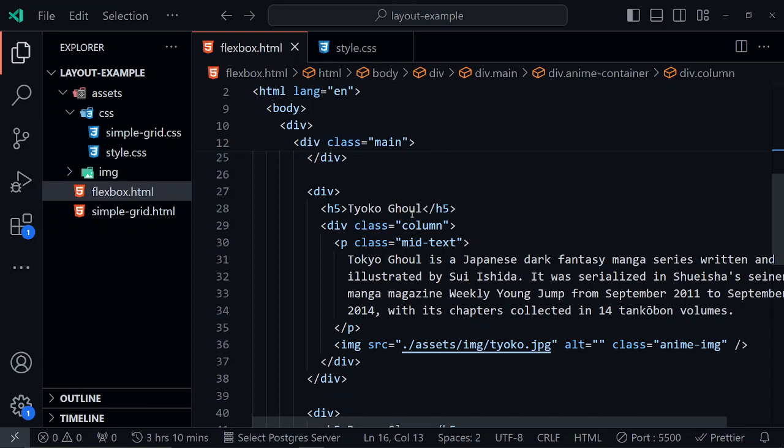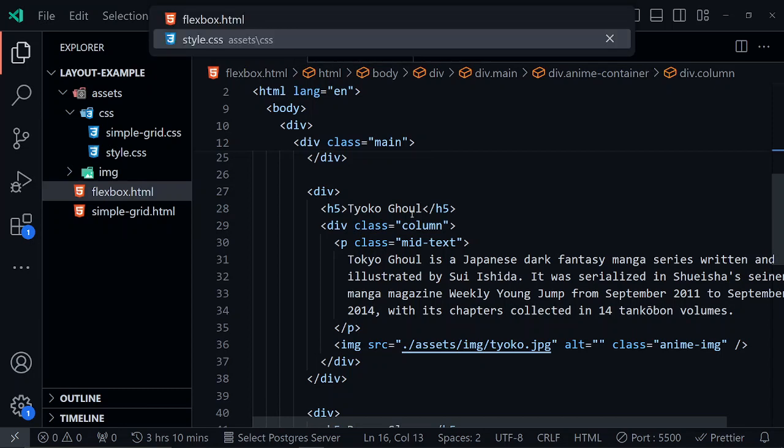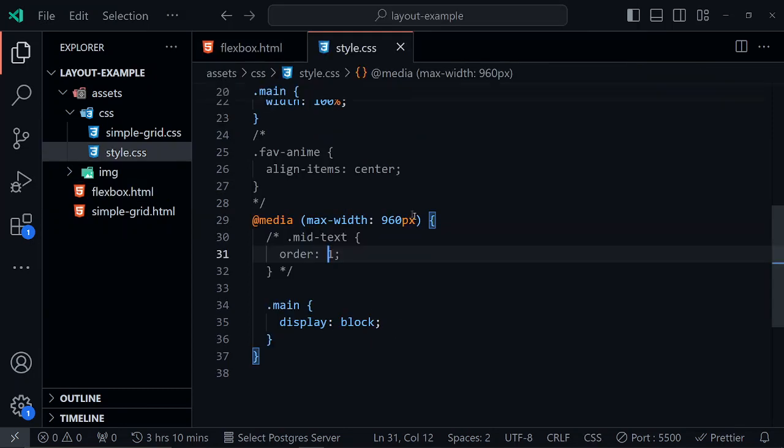So I created this class called mid text, short for middle text. So I'm going to target the mid text class and use the order property. So we give the order property 1.